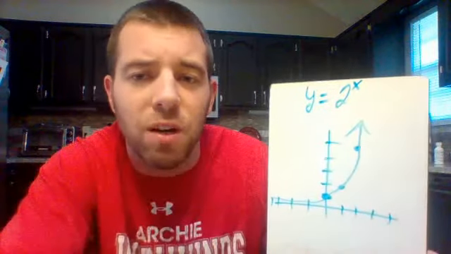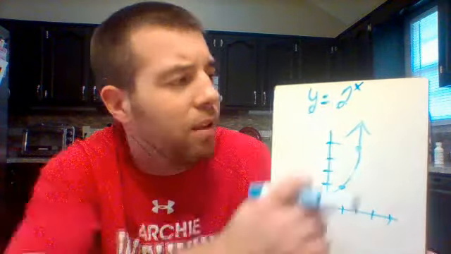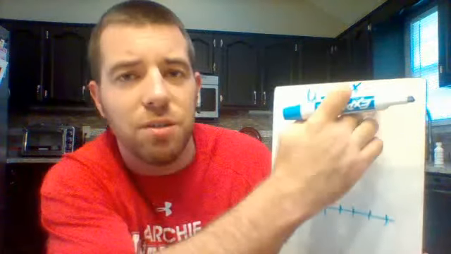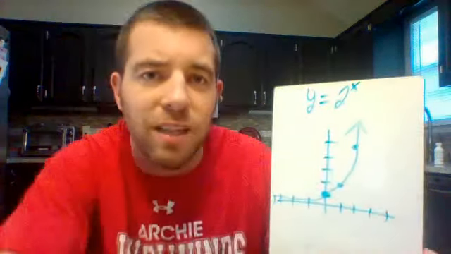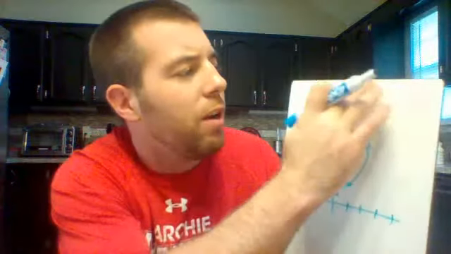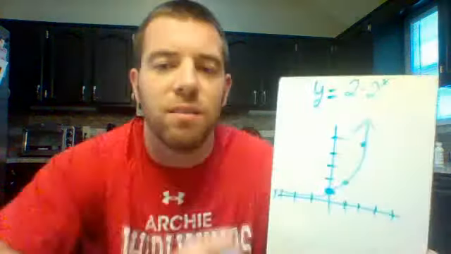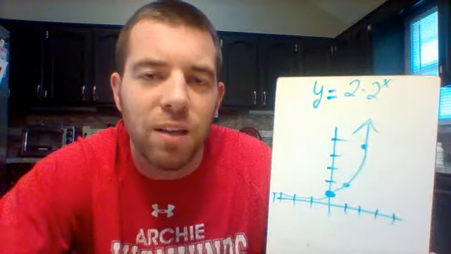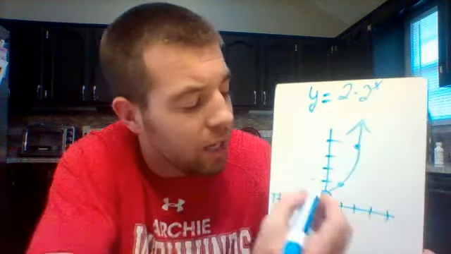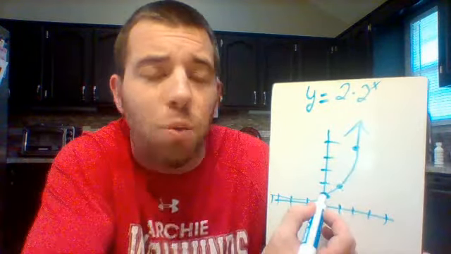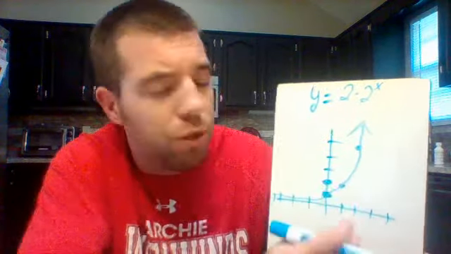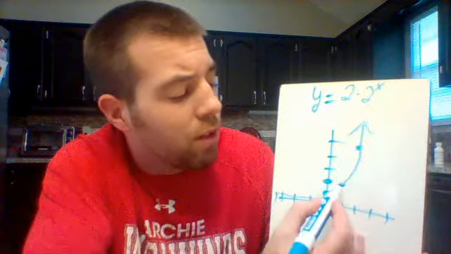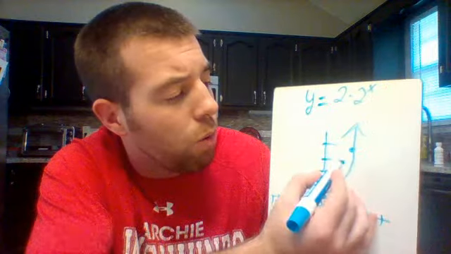Remember, horizontal asymptote. Now from here, if I had an h, if I had a k, I would just translate these 3 dots. Now remember, if I had an a, say this was 2 times 2 to the x. Okay? I multiply the y values. So if I multiply the y values, I come here. My y value is 1. 1 times 2, 2. Multiply the y values. 2 times 2, 4.